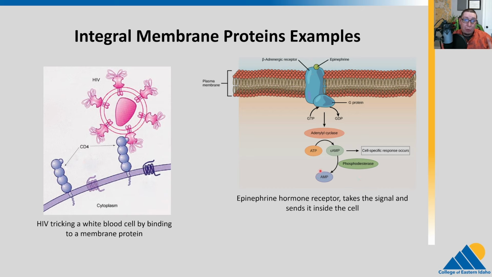So when we talk about signaling, you get some sort of signal outside your cell and you need to send that message into your cell. Here we have a receptor protein that's an integral membrane protein. Epinephrine binds to the outside and it changes the shape of the protein, causing something to occur inside the cell. Here we have a cascade of things that happen and it goes on to change the cell's response inside of the cell. So this is an example of what we call signal transduction, taking a signal from outside, sending it inside the cell to cause some sort of change.